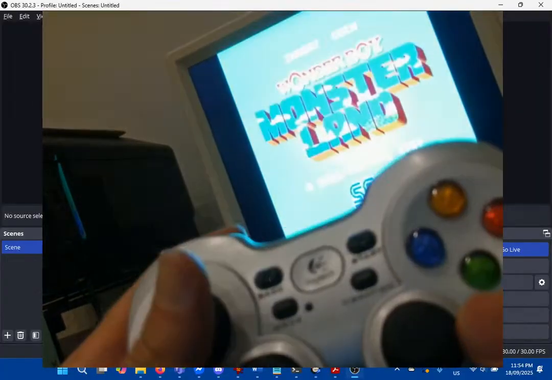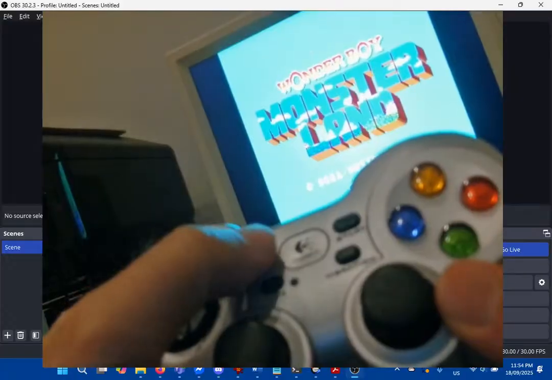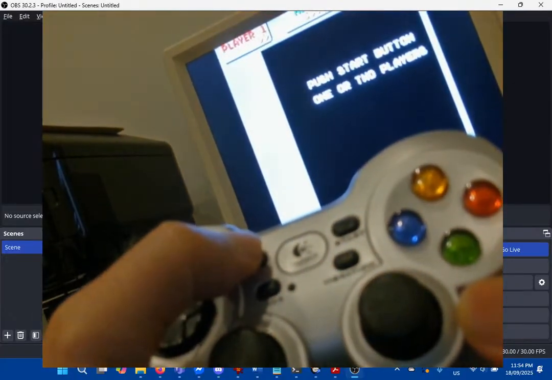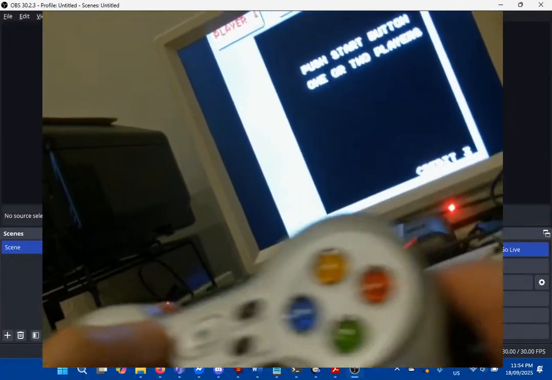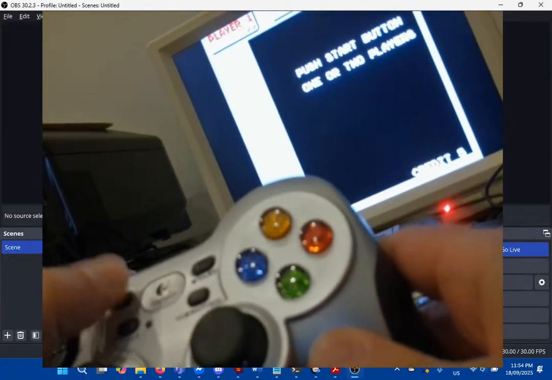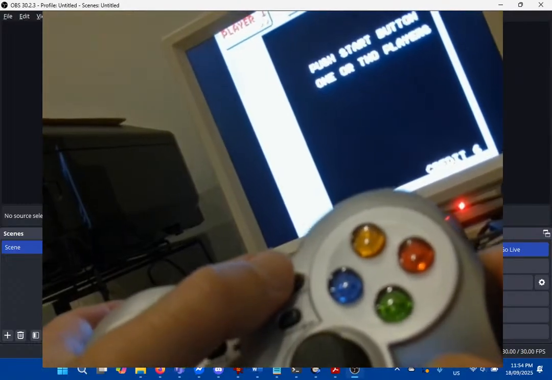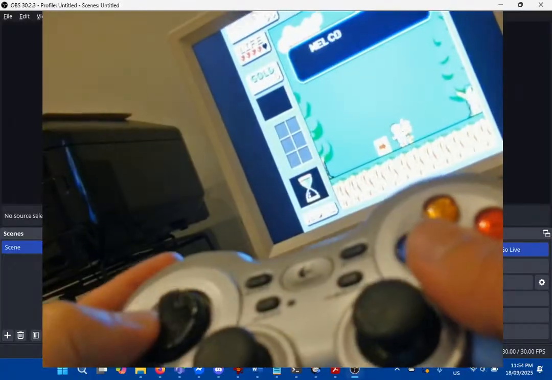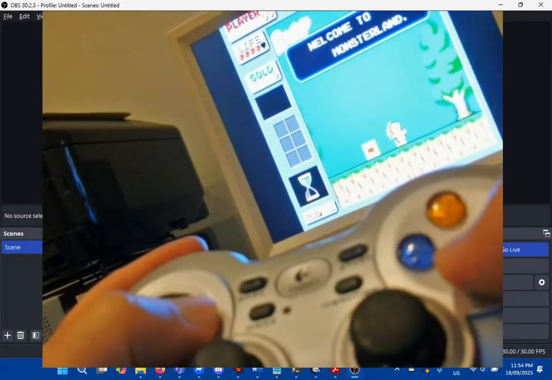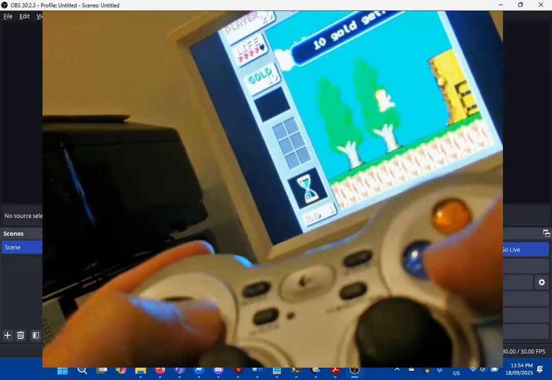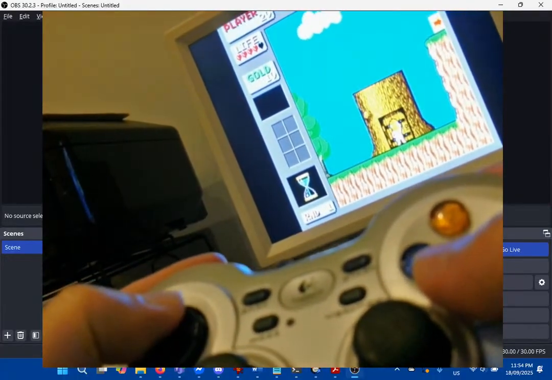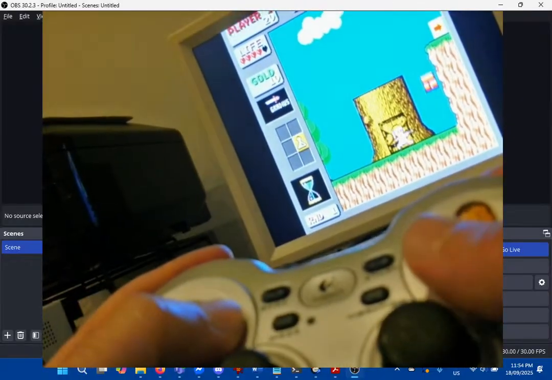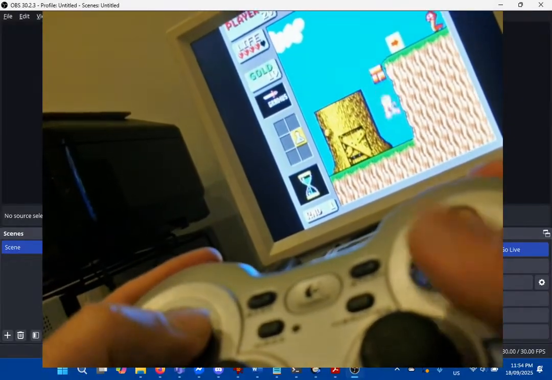Starting. Okay. Monsterland's here. I shall press this one to put the coins in. There we go. That's very encouraging. We see the credit count down there. Okay, and I'll press the start button to start the game. Okay, and we've got our movement. Have we got our jump? Yeah, we've got our jump. Jump is all good. Up is there. I'll go in, I'll get the sword. Yeah, we've got our sword too. I can still jump.